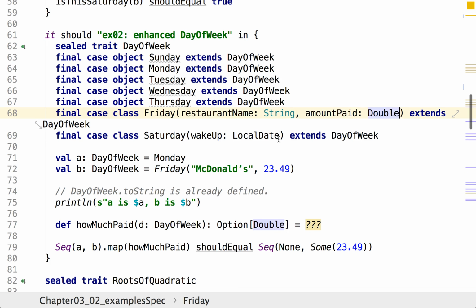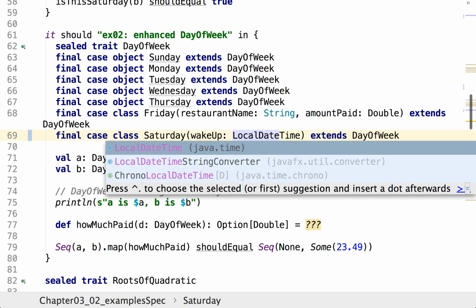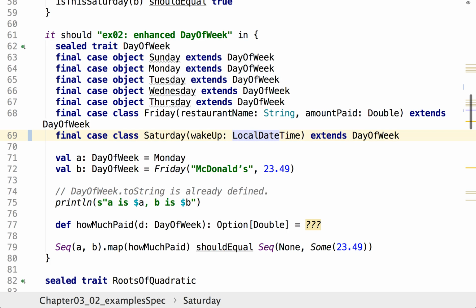Now I think I haven't finished this, so this is supposed to be wake up time. So I think I want to use a LocalDateTime from the java.time library, and that's a wake up time. So this is it. So basically I have easily added more data, but only for these two days.